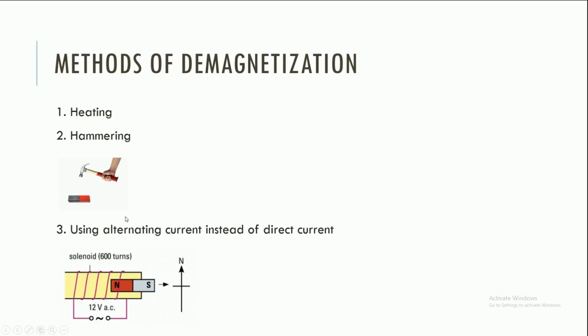You can also use alternating current, right? Again, alternating current means the current is always changing directions, and that means the north and south pole of the magnetic field produced by the coil of wire is constantly changing, and that again will just aim to mix up all the domain units in terms of their orientation, randomize everything, and therefore cause the magnet to lose its magnetism.